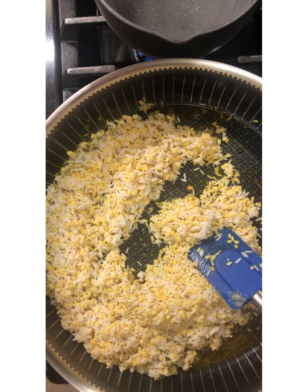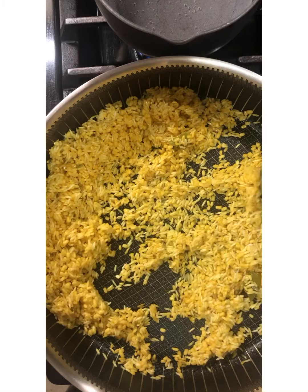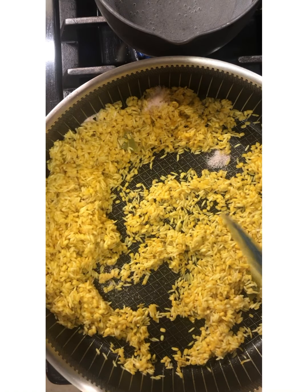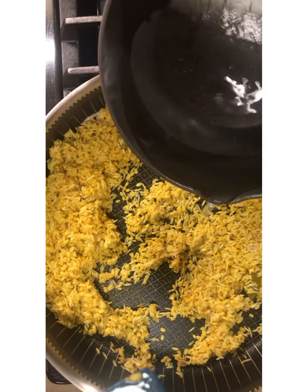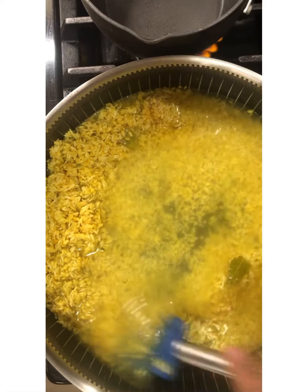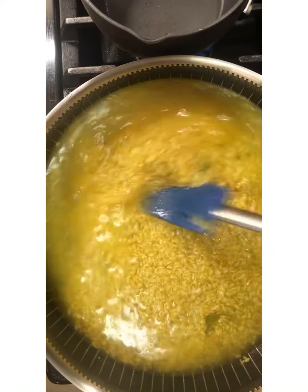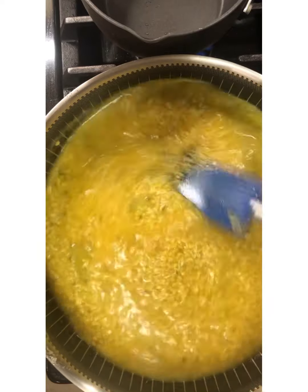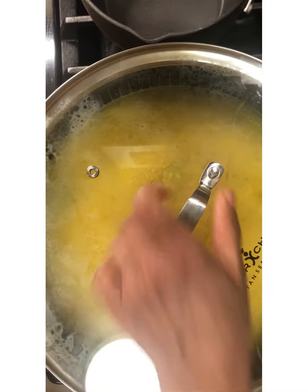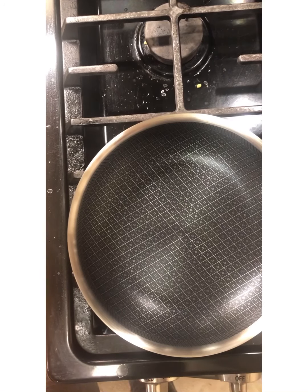I'm going to cook this up for two minutes. This looks beautiful, my dear foodies. I'm going to add a little bit of my Himalayan pink salt, and we're going to add that boiling water and have this cook just like so. Good mix, let the salt mix in together, lid on just like so, and I'm going to start the second part of this dish now.